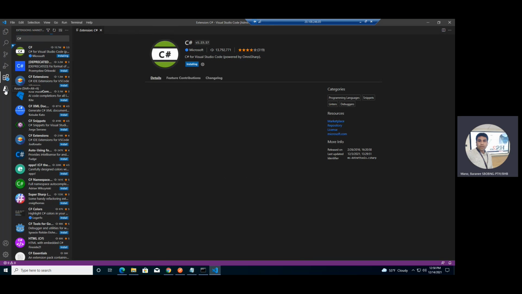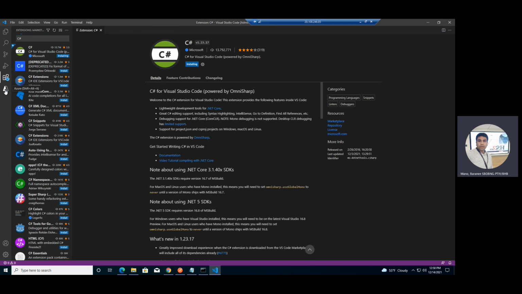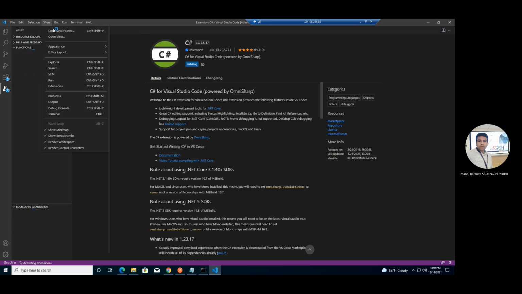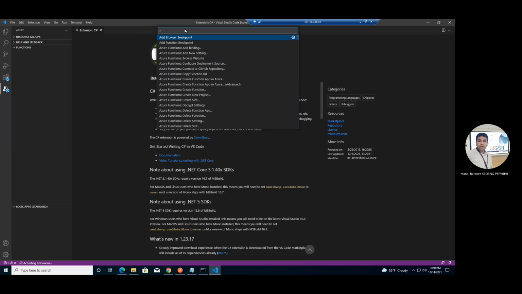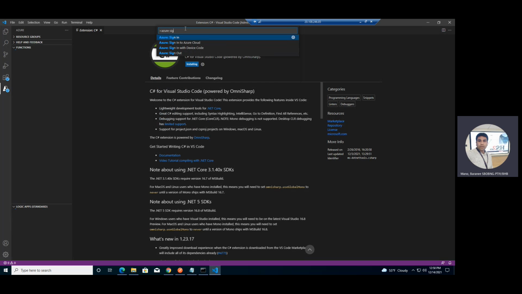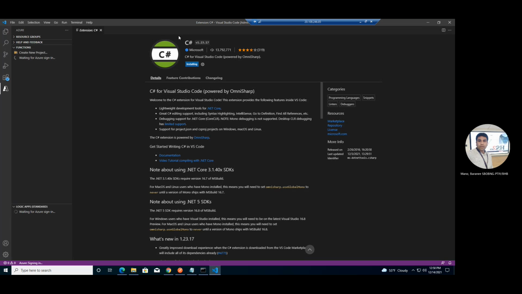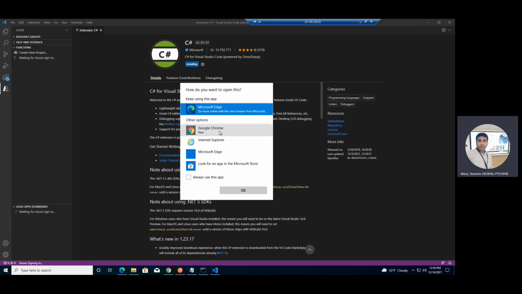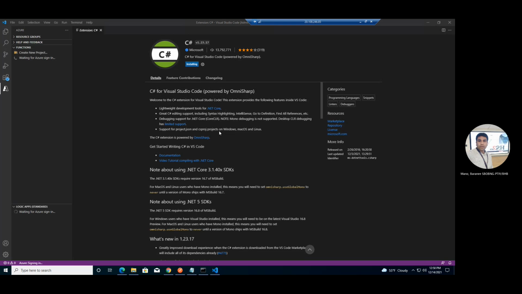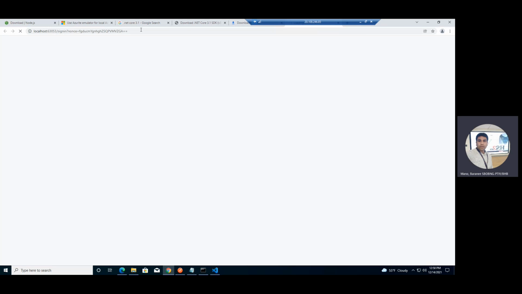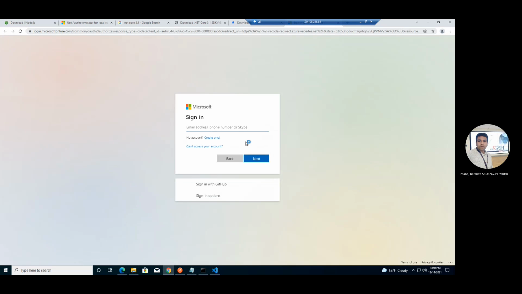Now, if you see, the Azure extension is being added here. Go to the command palette and say Azure: Sign In. Through a browser, you can log in to Azure.